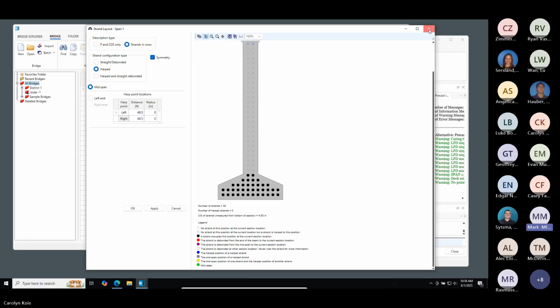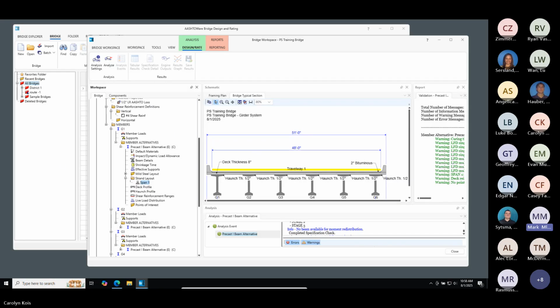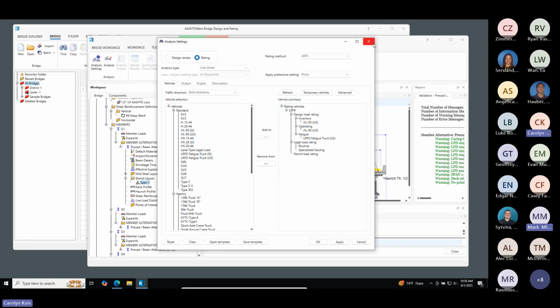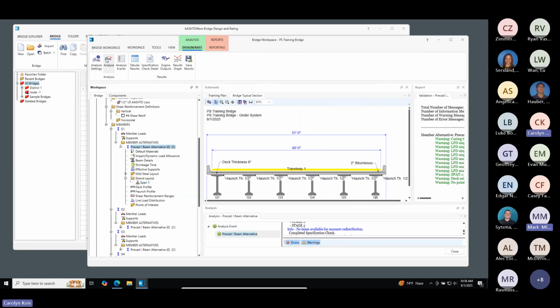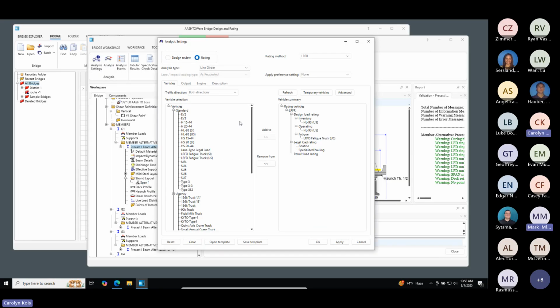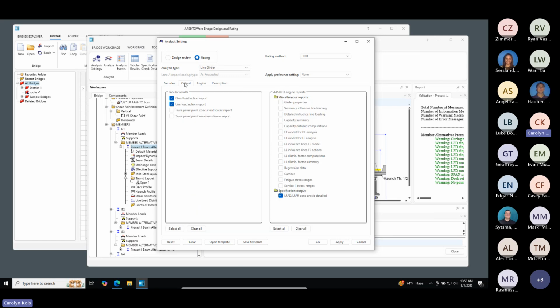Okay, and we have a couple of questions in the chat. The second question is related to double clicking on specification refs. When you're running an LR and double click to open a specification reference in the spec check tab, it doesn't open. When you're running concrete structures on this output tab, you can select here to turn that on or off. It generates a lot of output. It sometimes can take up a lot of time or space.